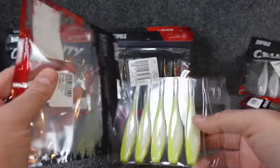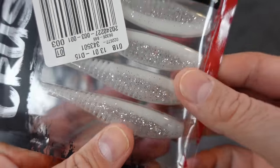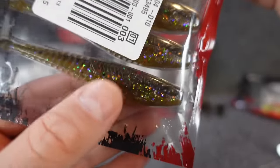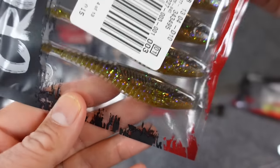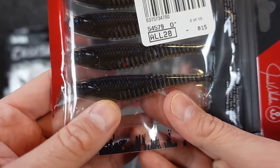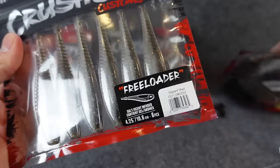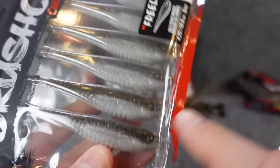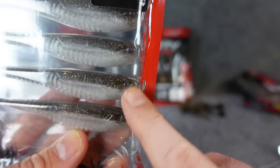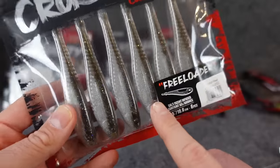This is the white and chartreuse. That first all-white one was the sight flash — white top with kind of the sparkly belly. This is their sun gill, so it can easily mimic a bluegill or even a perch type color — you could take a spike-it marker and put some orange on it. Good-looking one. Then I also got the black and blue again for my black and blue or green pumpkin chatter baits. I really like those dual tones, big fan of the laminate colors. And this one does great around here — the gizzard shad, that natural bottom with kind of a tan, more of a black almost gray with flake. Good minnow color profile.